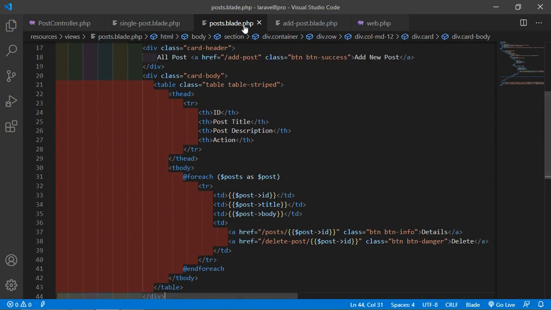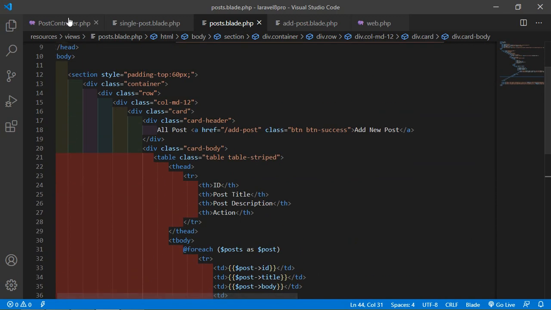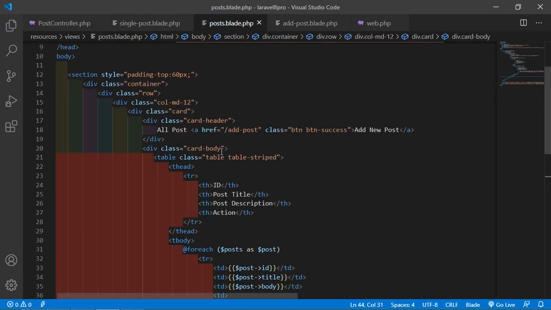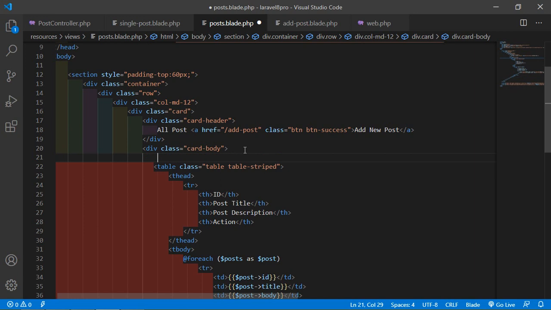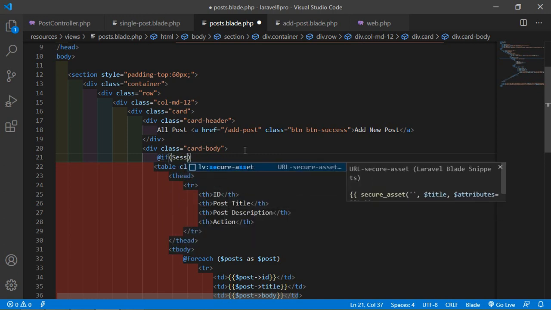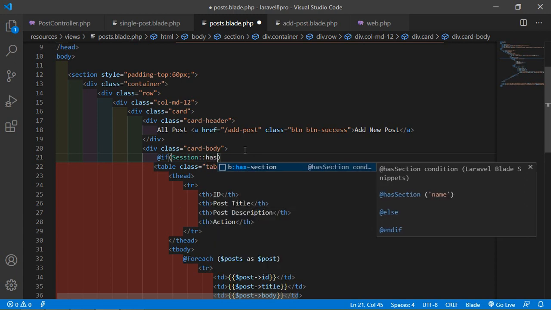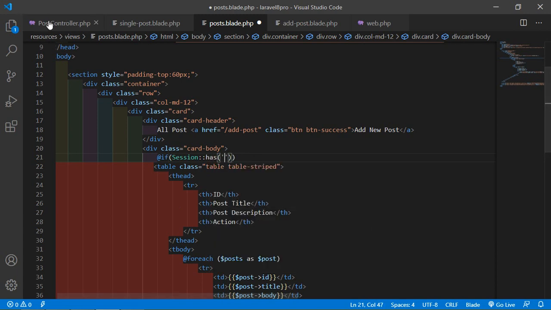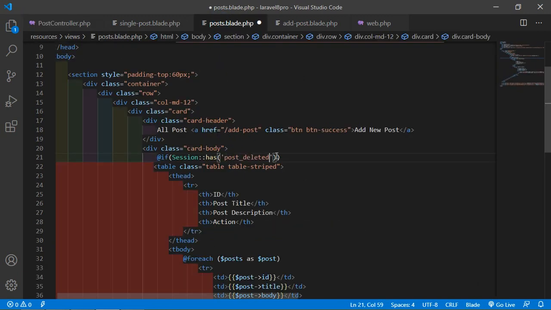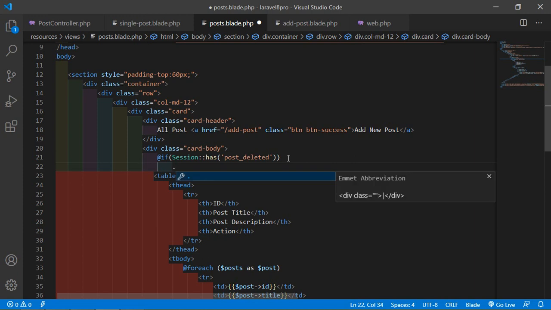All right, and inside this file just display this message after deleting. So just write here before the table @if session has this key which is post deleted. Okay, then just create an alert div here. So just write here alert alert-success.